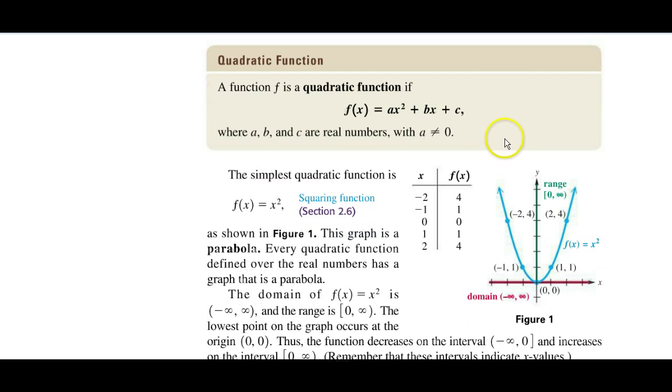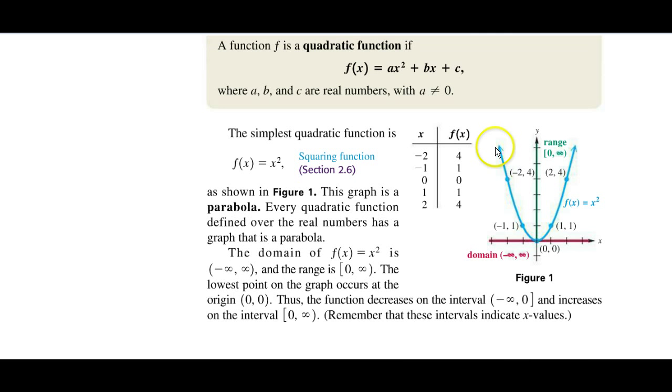Okay. Now, one of the basic formulas we've been looking at in previous sections as well is, remember, we can substitute this with the letter y. Y equals x squared. And we said this was a parabola, which they are describing here. And if you plotted some points, you would end up something like this. Now, the domain of this, in terms of x values, is from negative infinity to positive infinity. And they are also saying the range here, the y values, it would start at 0 and then go to positive infinity. So all of this we have said before, and I think we showed it in section 2.6.